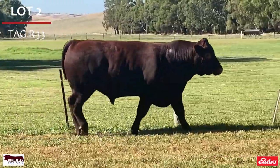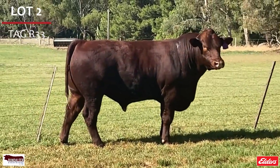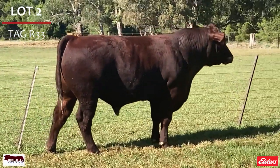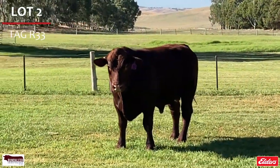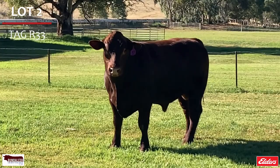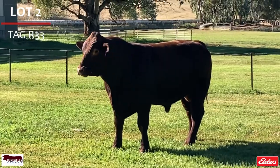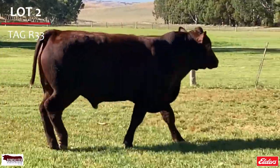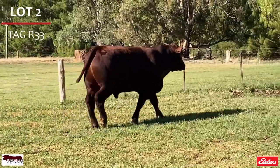Lot 2 is R33 and is the first son of GEA P10, a heifer's first calf from a top dam. Exceptional top line showing strength throughout, he has incredible style and character. His half sisters are retained in the herd — we consider him a high ranking stud sire. Top 1% for stayability, top 3% API, top 10% for milk, maternal calving ease and yield grade, top 15% for calving ease and birth weight, top 25% for maternal weaning weight, top 30% for rib eye area, top 35% for fat, top 40% for marbling, and is double P tested.